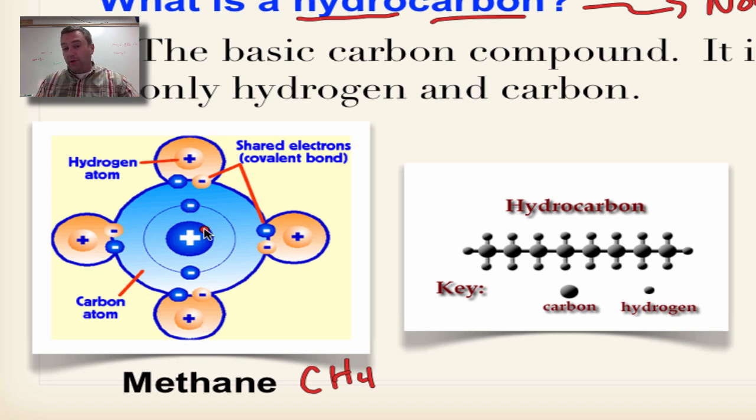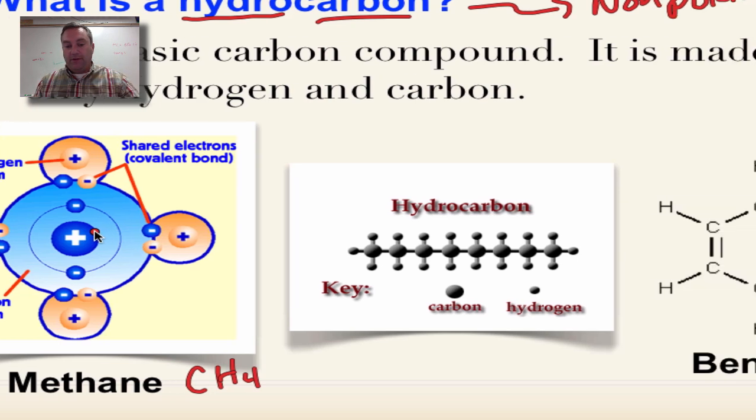Now, if you recall from an earlier episode from chapter 2A, where we talked about basic chemistry, carbon has 1, 2, 3, 4 valence electrons. It would like to have 8, the octet rule. Hydrogen is one of the weird ones. It only likes to have 2 in its outer shell. It only has 1. So as they share all these covalent bonds, everybody's happy. 2 for each hydrogen, and then we have 8 for the carbon. Everybody's stable and happy. Okay?